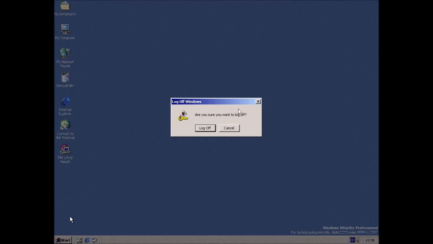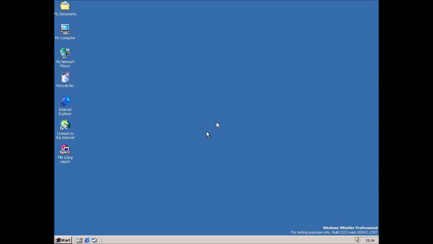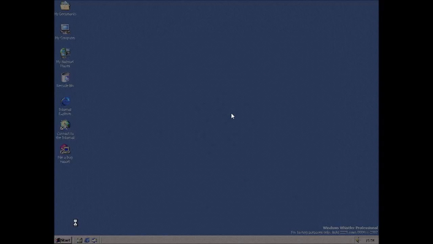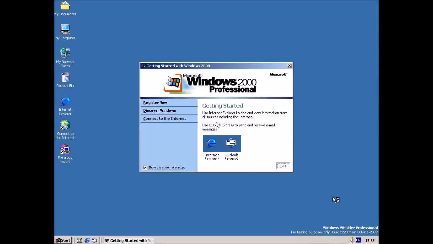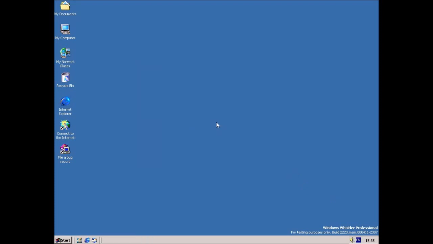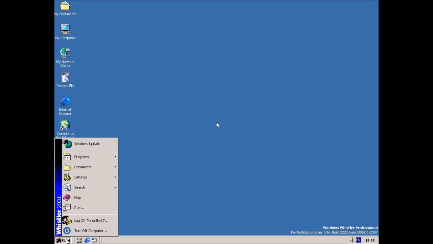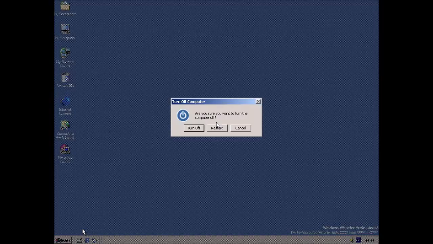If I log off, does that take me to the logon screen that I've been led to believe is in this build? No, it just logs me back on again. Anyway, right, there's one more thing that I would like to show you. Click this. We've got this new XP style dialog box, which is different to the one in Windows 2000.